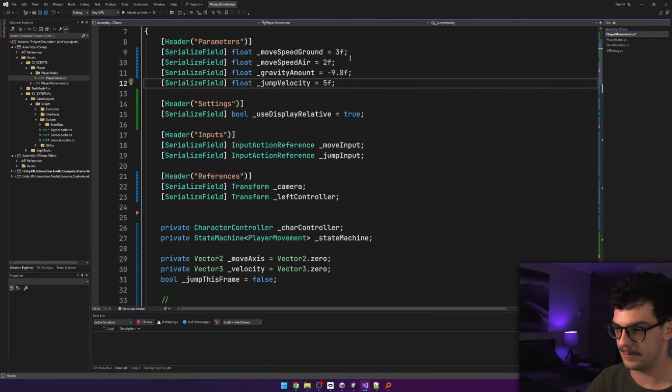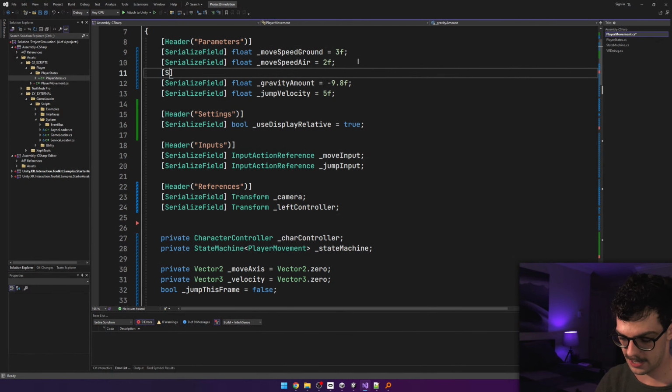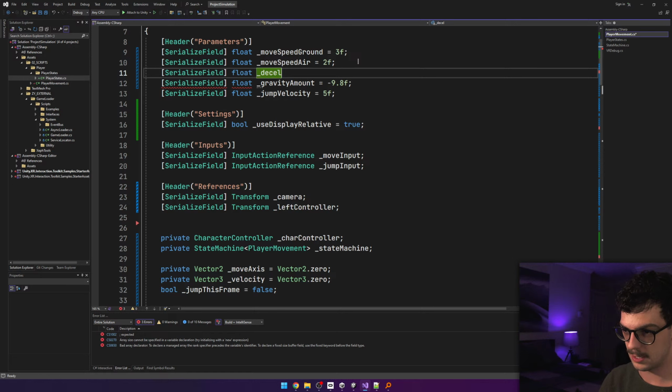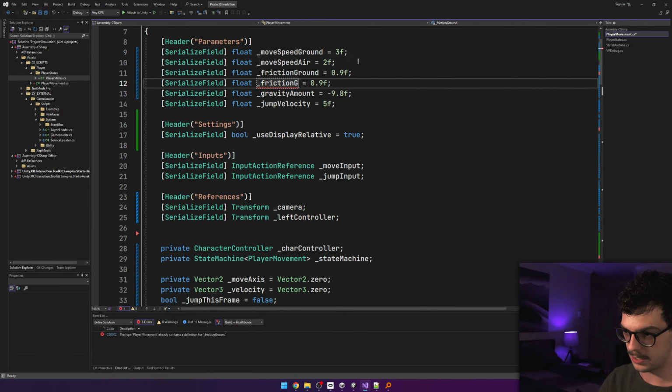So we can have move speed air, move speed ground. We can have a serialized field float friction ground equals 0.9 and friction air is 0.2.